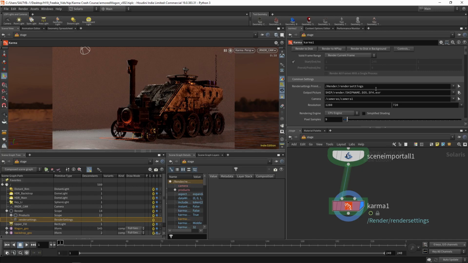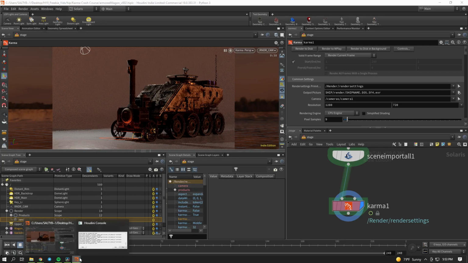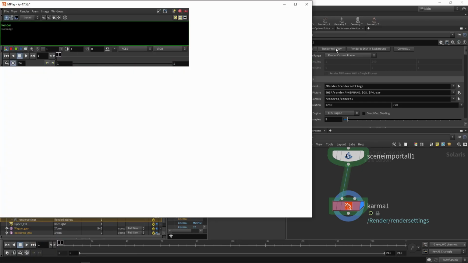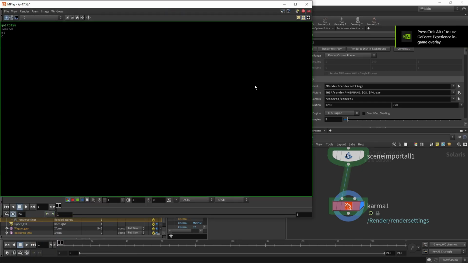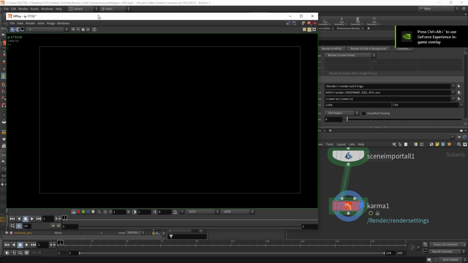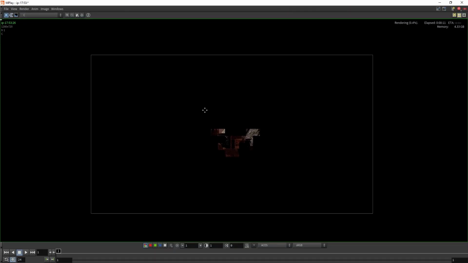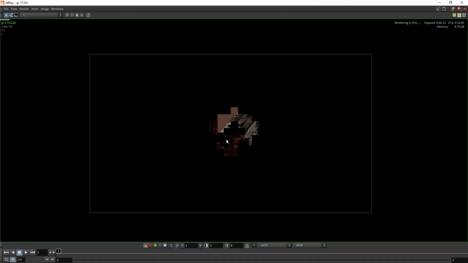Anyway, what else do I want to show you? Well, if we go to mplay, I've had mixed results with using mplay on this particular version of Houdini, which again is a beta version. This is not the full-blown thing. You probably have something a bit more stable, but I've noticed some issues with mplay where if I try to maximize it and then do another frame, it kind of gets all weird. And sometimes as well, I've noticed that this errors out because the mplay log file gets corrupted.